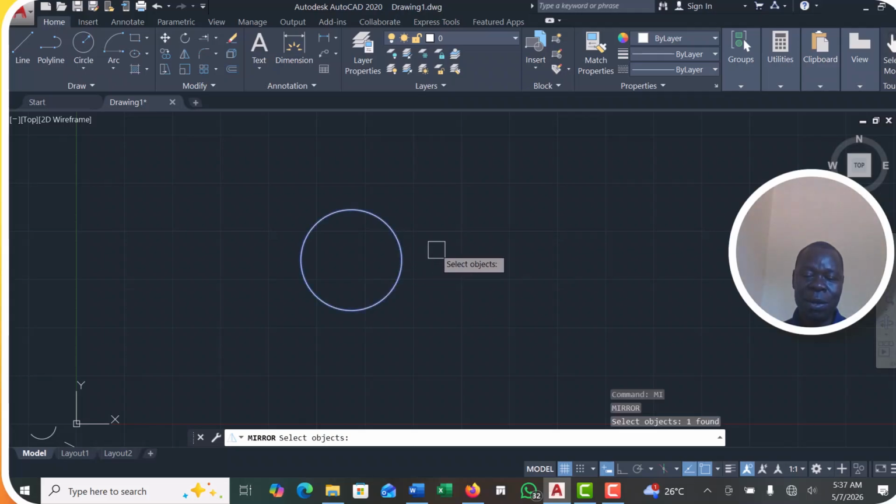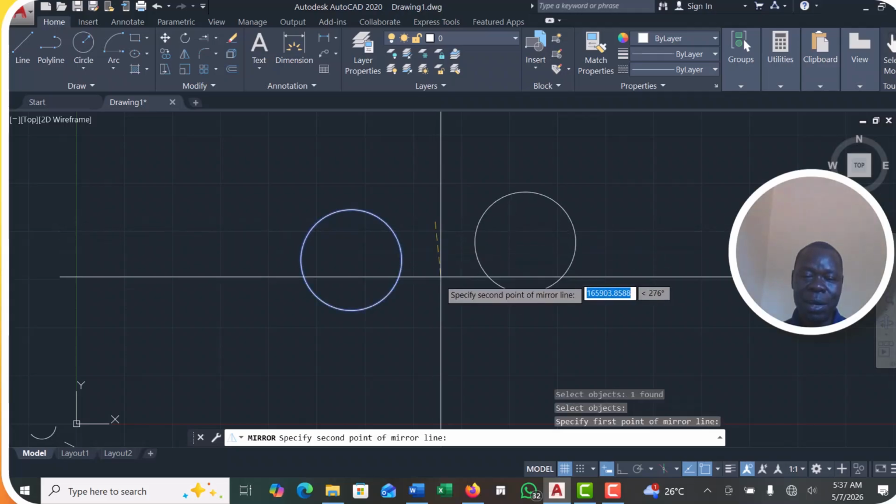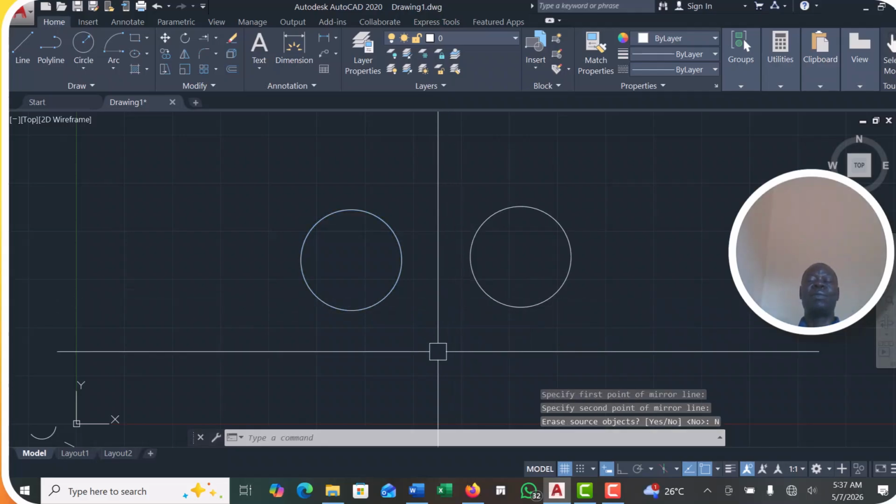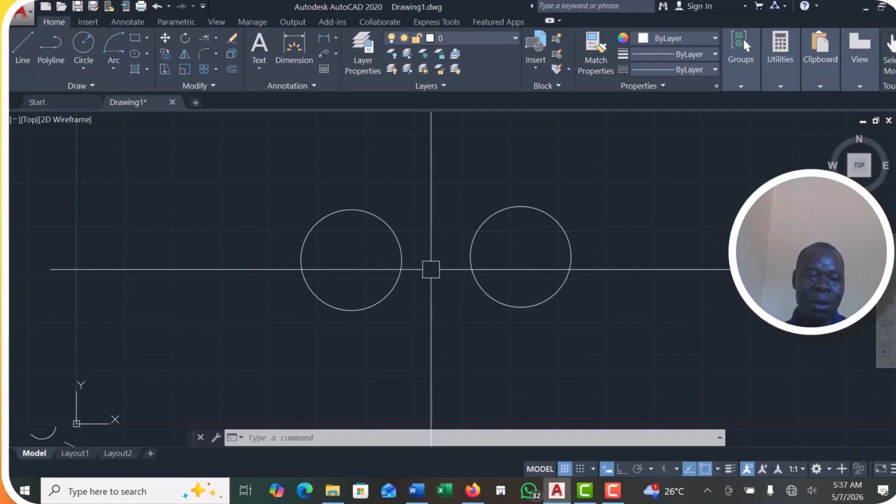We select the object, we right click, then we select the mirror line, we bring it down, then we click no. Now it will mirror it, but the original still remains. So you can mirror the whole object, or you mirror and leave the original. It will depend on your choice or what kind of task you are doing. So that's how you can do mirror.